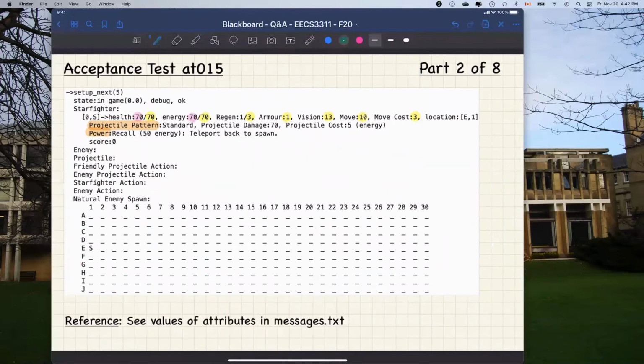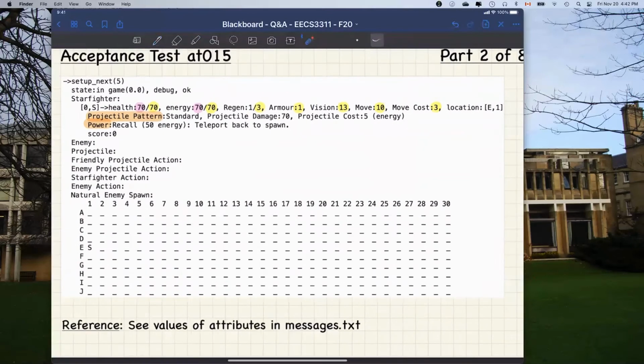Part number 2 is apparently very basic for you. I just want to mention again, depending on exactly what you have, we are now already in the in-game states, which means we have to summarize the aggregation of all the attributes, for example the health, the energy, the regen, etc. I talked about yesterday how you can combine those attributes.